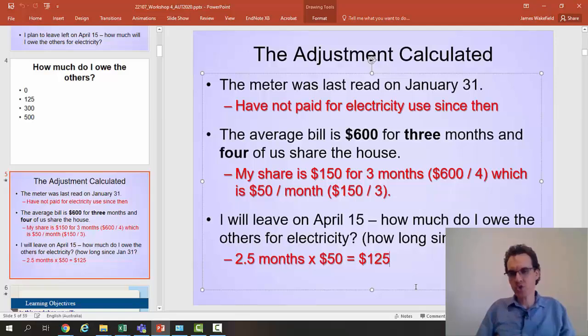So now this is assuming that that person that's leaving used the same amount of electricity that everyone else used. And that is a reasonable assumption in most cases. But there was a decision there, and the decision we made in this case is everyone's using the same amount. Now, of course, if you have a housemate that is using more electricity than someone else, or they are using electricity at different times, then of course they may not have the same share as everyone else.